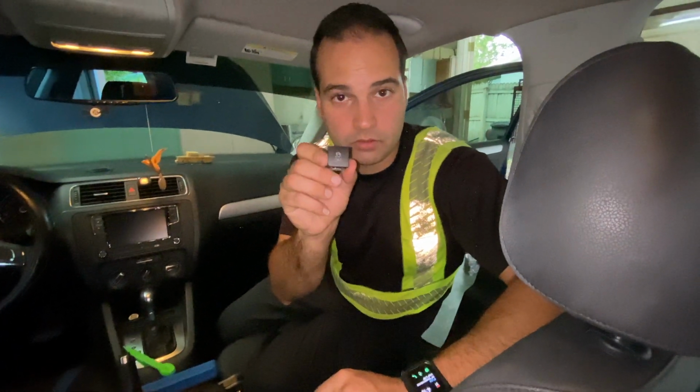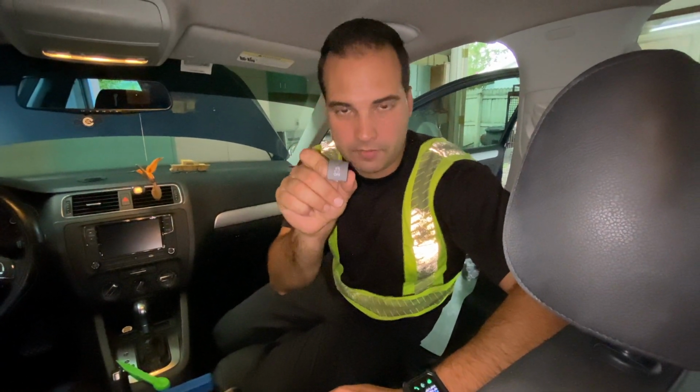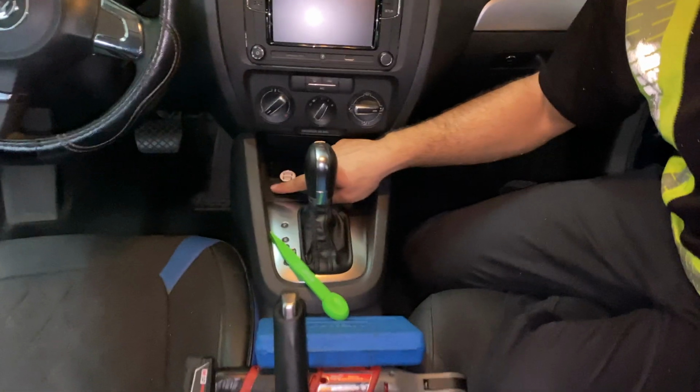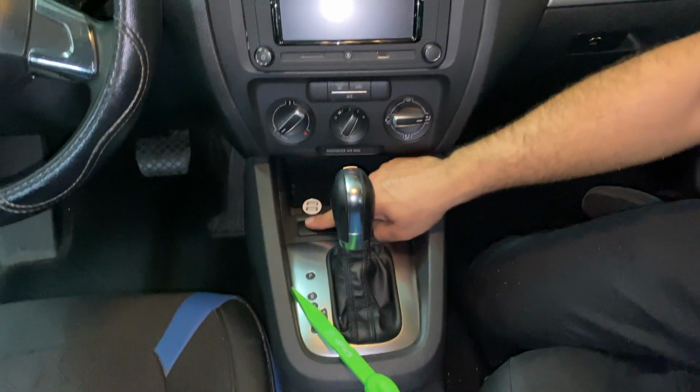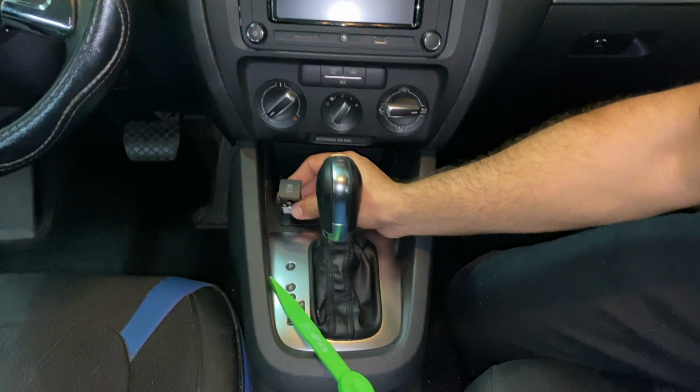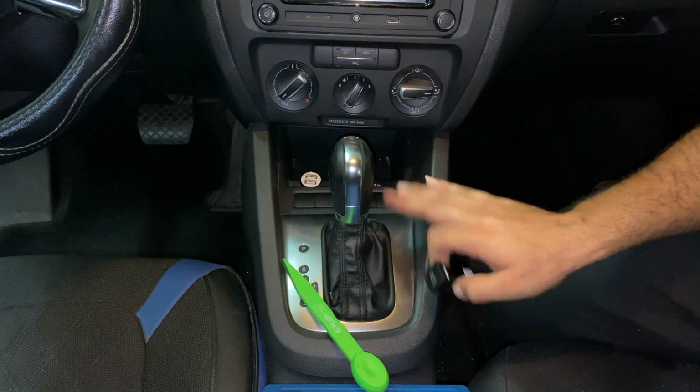And here's the button they send us, so we can put it right there where the button is supposed to go on the old cars, on the MK5. So you can see right here, this is where they're supposed to go, over here. So it's gonna go probably like this and there. So let's get to work.